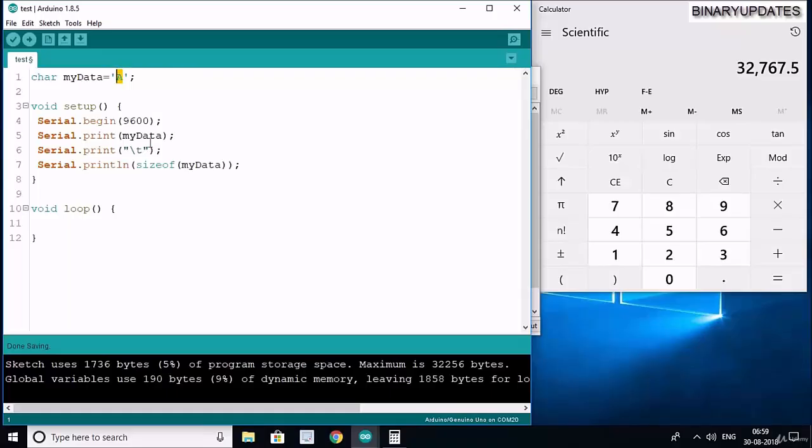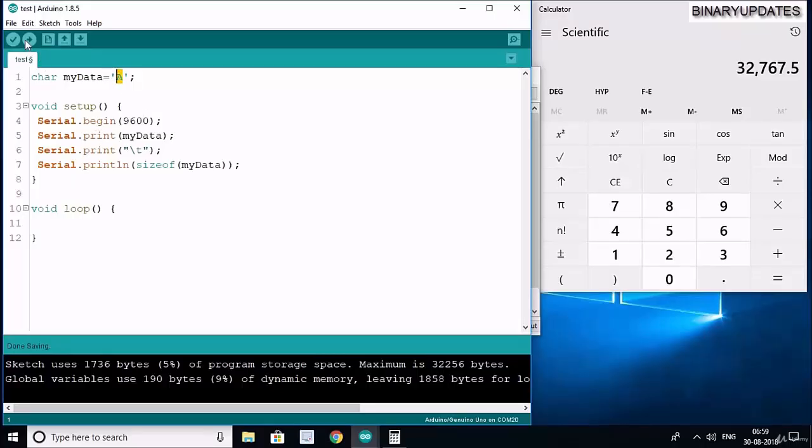If I store A here, make sure you write it in single quotes. You don't have to put double quotes, because if you write in double quotes, it will be understood as a string, but we don't have to deal with strings as of now. So I take my data variable, which I referred to as a box, and assign the type character, char, and I store A into this variable.